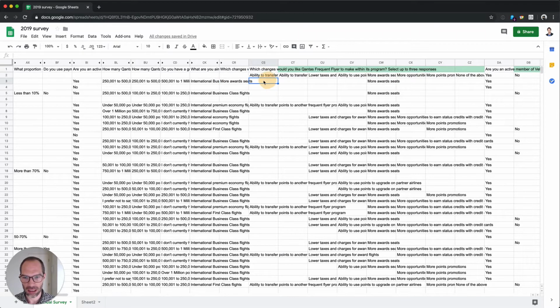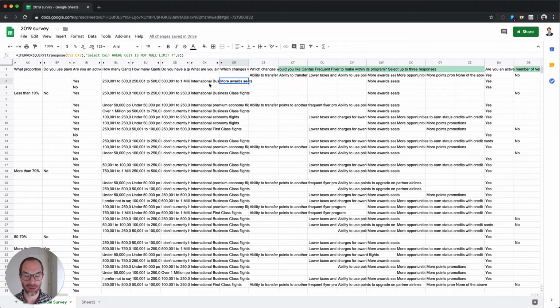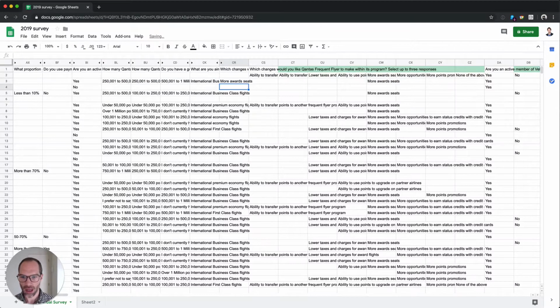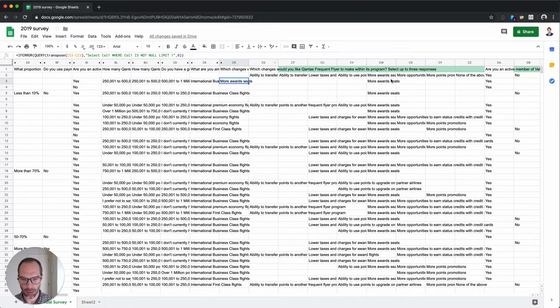So if I look here, you can see it's actually not capturing all the results, and that's because I copied it from here. So when I go through each of these, I need to copy that across and then extend it. So what I can do here, I don't know if I can do this visually. Yeah, I just type it in. So it is CZ. And here we've now got all the options. And then from all of the options, we're going to create that as one column. We're going to find the first one that's not blank and then return it. So you can see here we've got more reward seats.